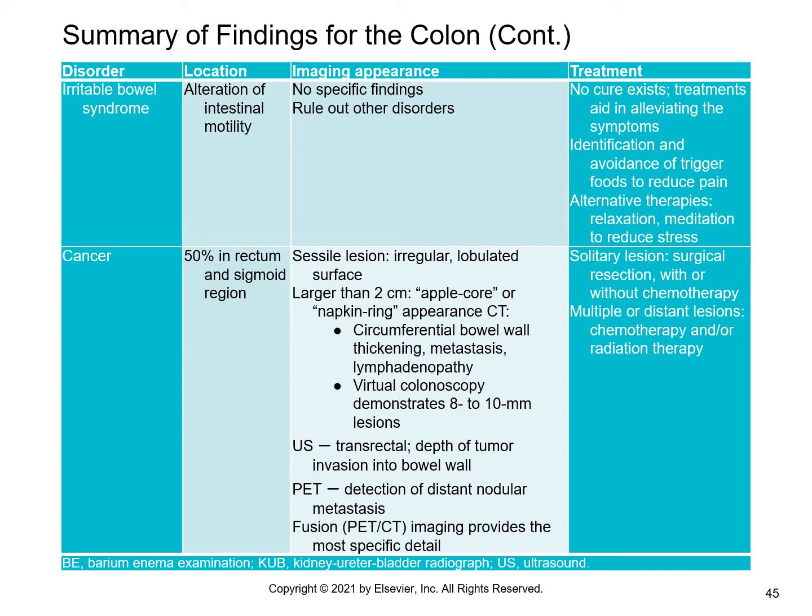Colonic carcinoma is most often in the rectum and sigmoid region. Having polyps, having diverticuli, or having ulcerative colitis can all contribute to your probability of getting colon cancer. It's one of the more common cancers, and it typically has either an apple core appearance or a napkin ring appearance. And anytime you have a polyp that's greater than 2 centimeters and has no stalk, you're on higher alert to be identifying a colon cancer.